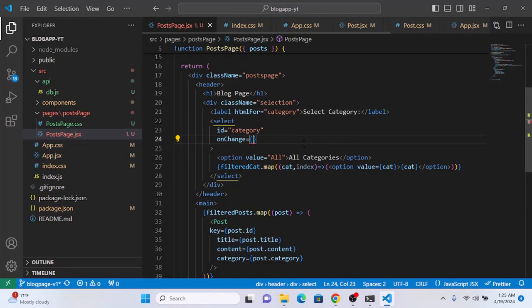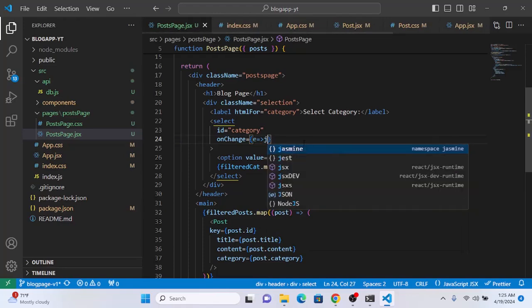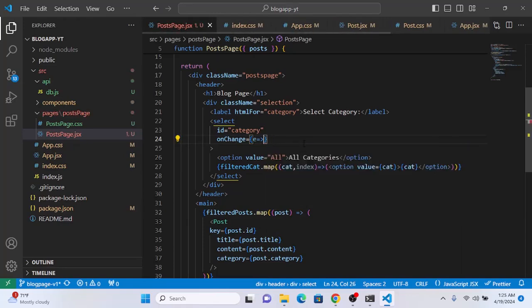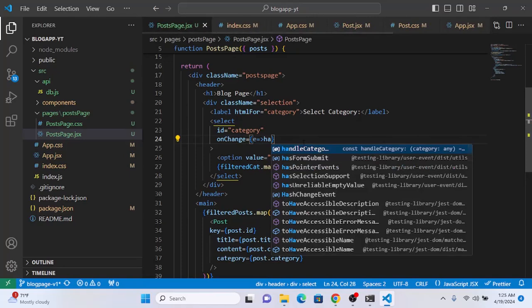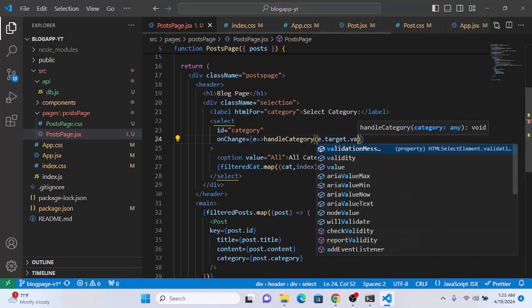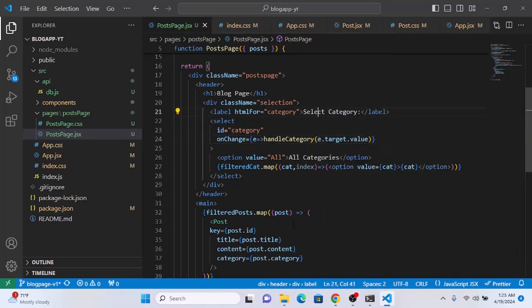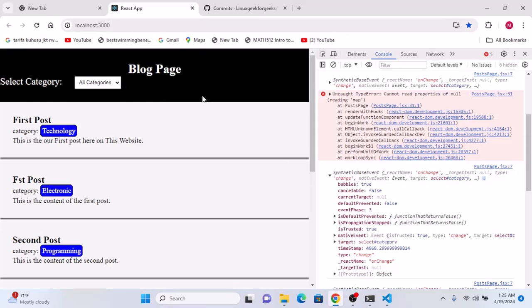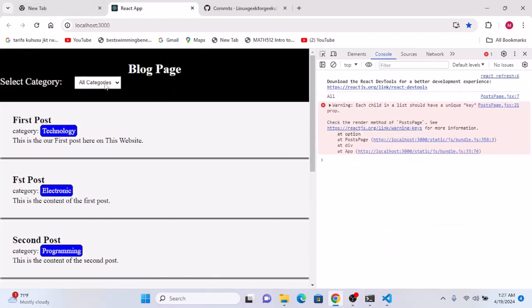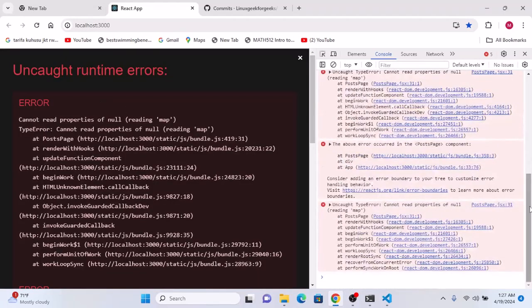In order for us to pass something, let us call it handle category, and say event.target.value. So that is how to get a specific category to change. Let me try to see if we're going to get a certain category.